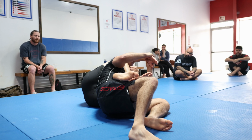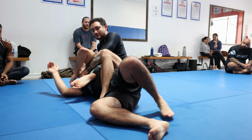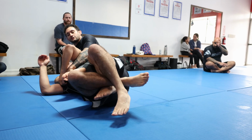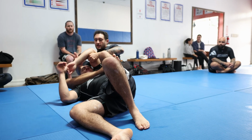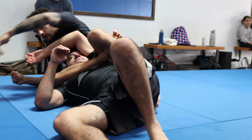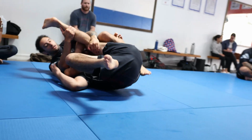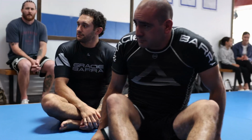Swing my leg over, hold your shin. Then I'm going to do a hard bridge so I can get to the other side, trying not to get your foot caught in the middle, okay? So it's either on one side or completely on the other. Then I have the arm bar, the shoulder lock here too, or walk up, and you have a triangle slash leg lock. You guys got it? All right, one, two. Try this one out.